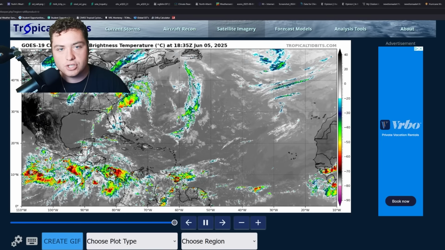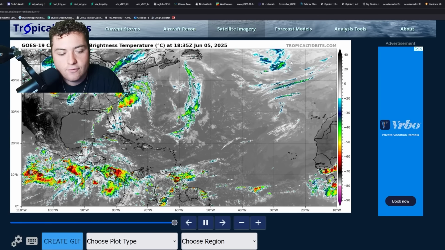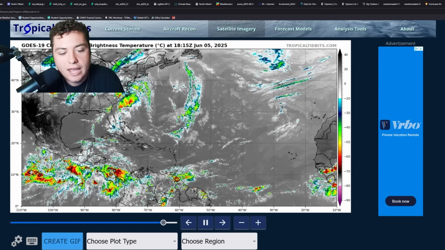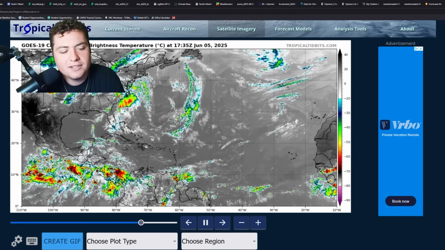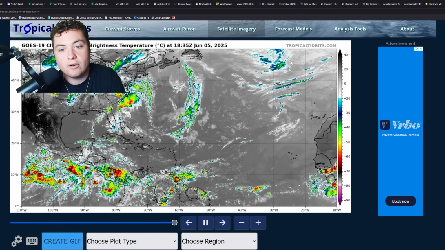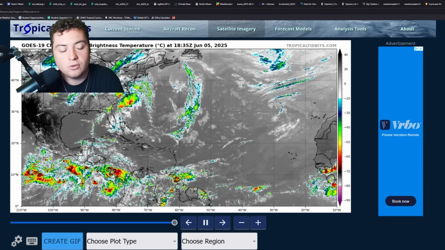Alright, so here's the situation we have for you, ladies and gentlemen. We have a few areas that we're potentially going to be looking at today for possible development, based on models, based on climatological data, and a few other factors. This is going to be a continuation of yesterday's video, taking a deeper look into the possible areas and conditions for development, particularly in the main development region as well as in the Western Gulf.